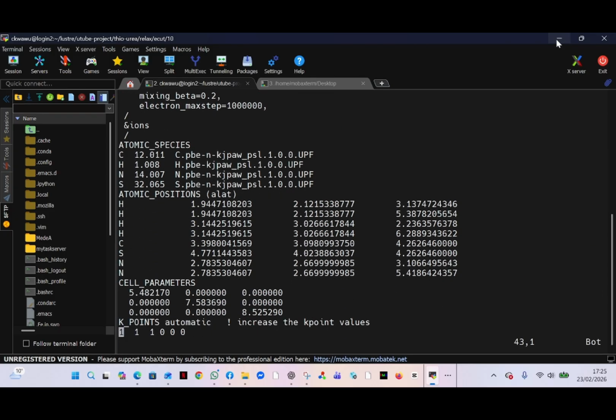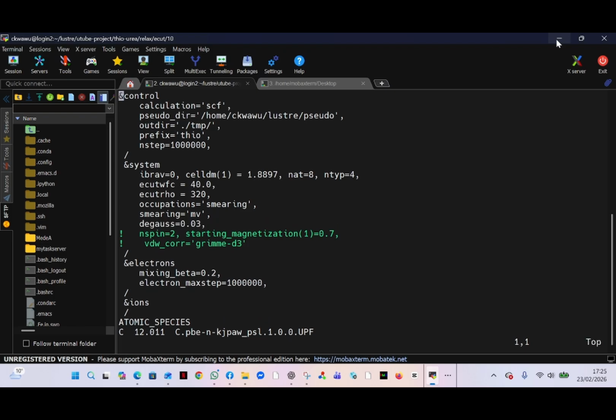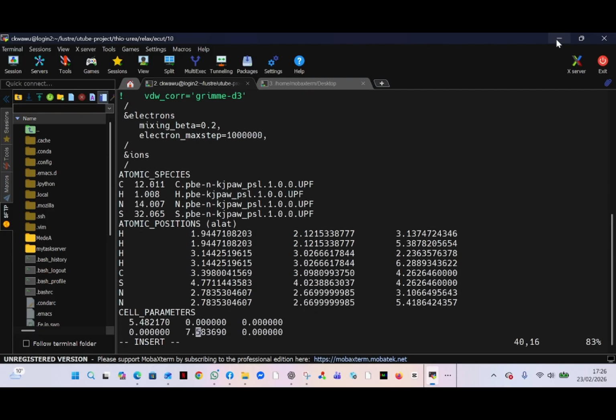You run a relax first, and then you put the optimized geometry back in, and then you run an SCF so that you don't end up taking too much time. The difference from each file has to do with the Ecut. So this file is 10. 10 times 8 will be 80 for the density cutoff, and then everything else remains the same.